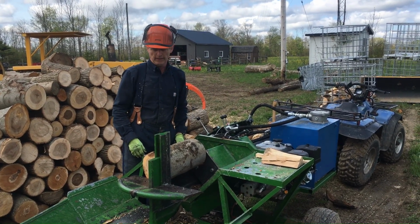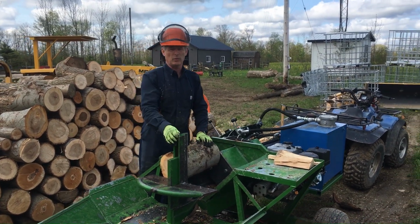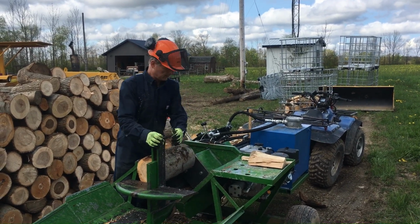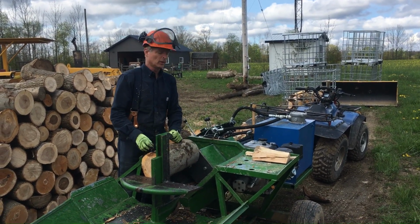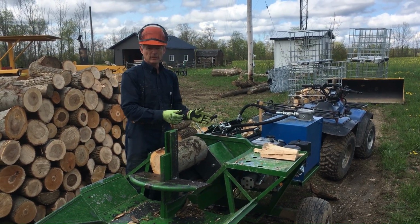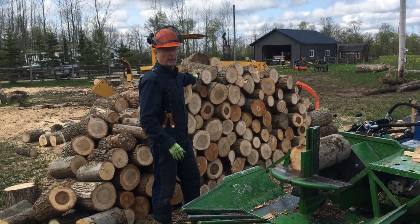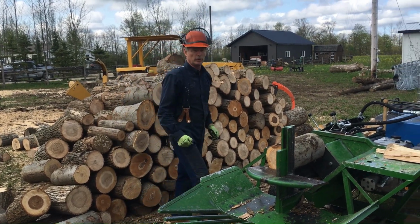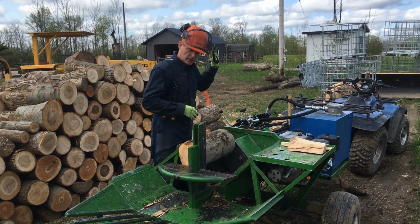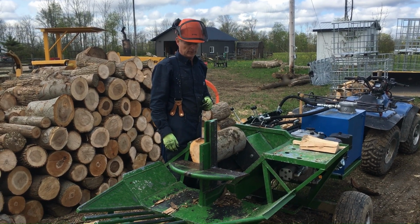One of the key design decisions that everybody needs to make when building a splitter is, are you going to put the wedge at the back and push the wood through it, or are you going to put the wedge on the cylinder and have a stop at the back and have the log stay here? The wood that Gavin's splitting, the wood that we split, is all sort of 4-way, 6-way kind of stuff. It's not monster wood that you get from a wood service. So the idea is split it and get it out of here, up the conveyor it goes, and in this case it's going straight into the back of the truck.